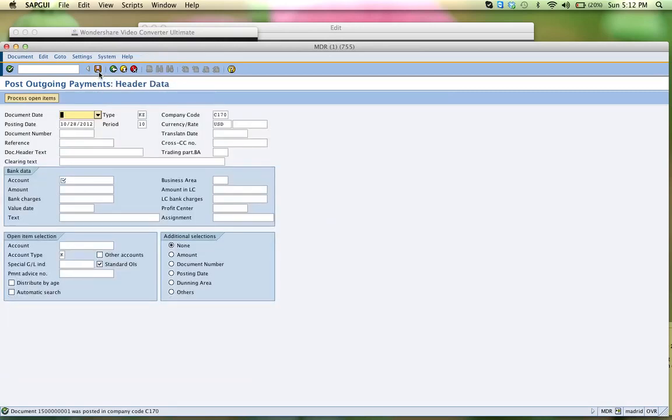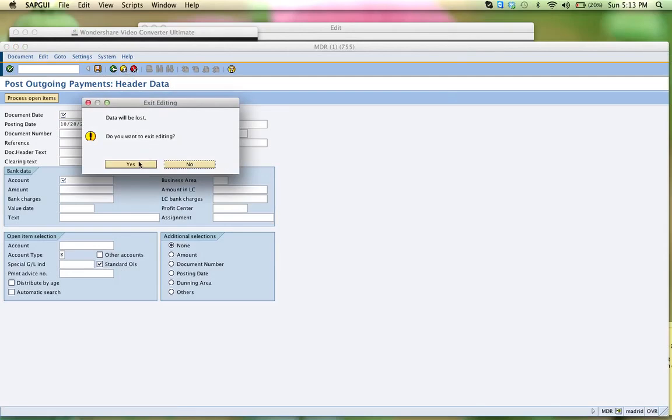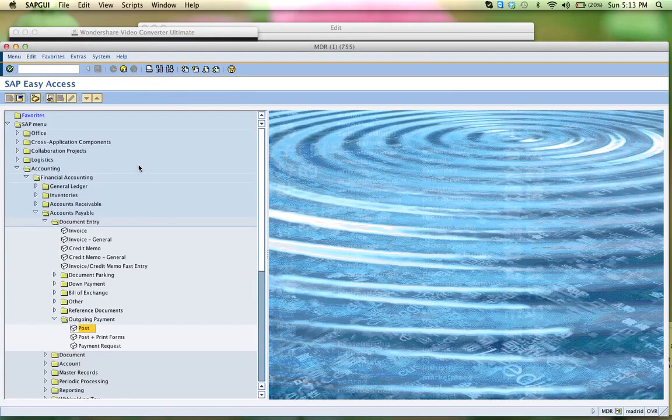And again, you get a message that you will display. We want to now show the vendor line items. So we go up. And this time we want to show the balance for a specific vendor.